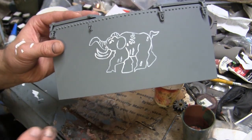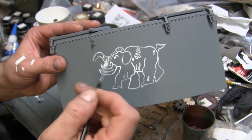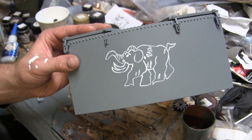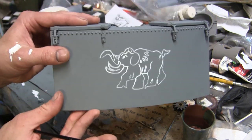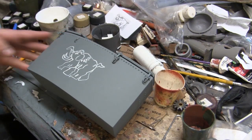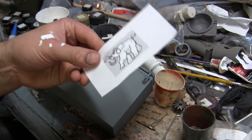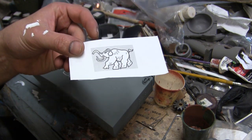Or if you're doing something with more color to it, then you don't have to be too cautious on the interior portion because you just paint over with the colors that you need to use. But regardless, that's how I do the markings on these vehicles. Now, I'm going to use the exact same technique for the smaller scale one. However, it's the same technique, so there's no real reason to show that one on screen.